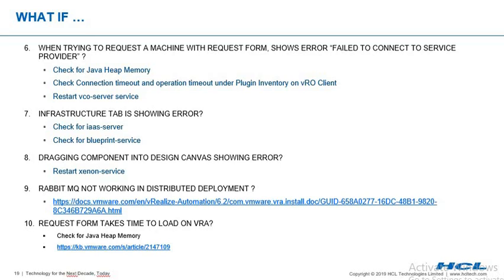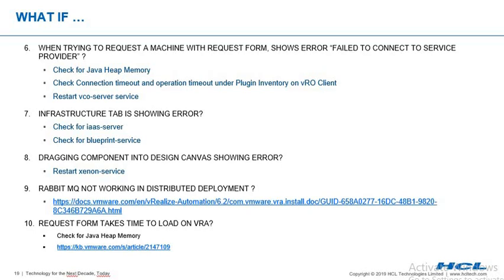So by default, 2.5 GB memory is allocated to VRO and 18 GB is allocated to VRA. And 2.5 GB is not different from the 18 GB, it's taken from the 18 GB only. So to increase the Java heap memory, we just give some more memory from VRA to VRO. The optimum memory should be around 10 GB to VRA and the rest we can give to VRO.